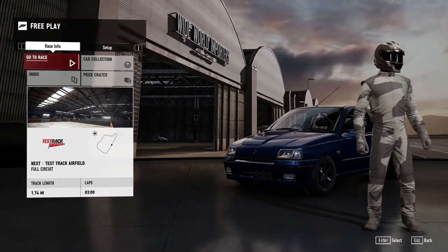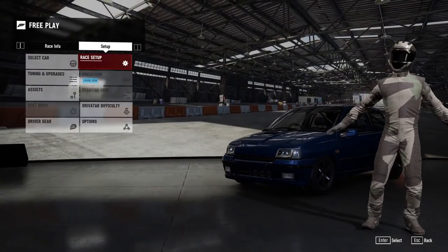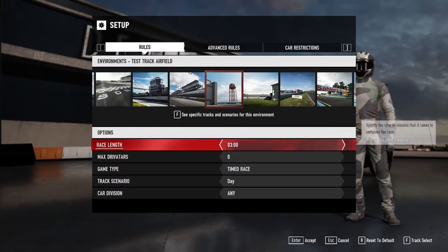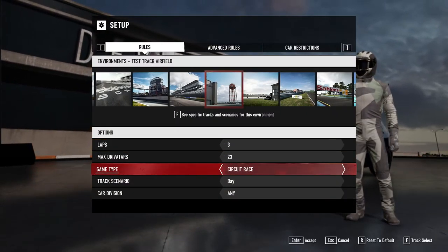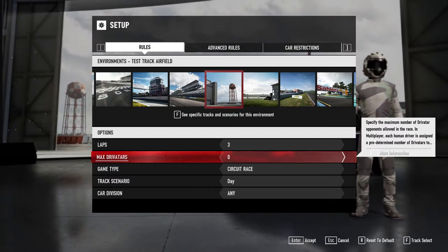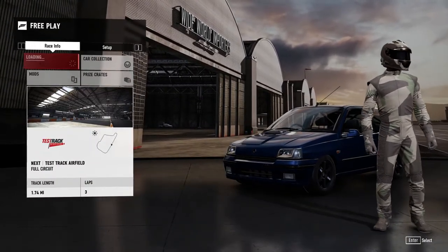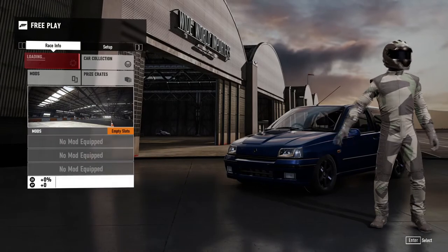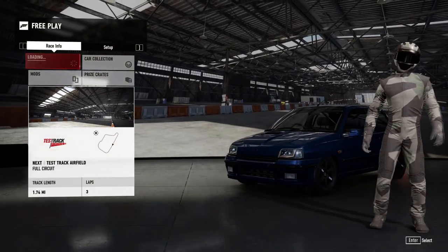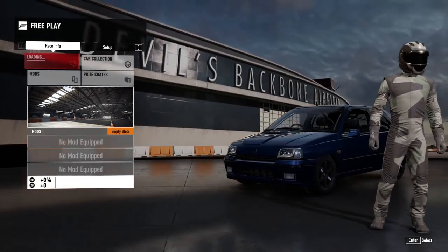Let's do the test track — three laps. Let's go for a circuit, three laps. Actually, let's just do it on our own and have a little test of this thing. Let's see how the little Williams goes. Let's get this thing started. I think it ended up at 440 brake horsepower — this thing should be a little beast. The front tyres are just going to light up.